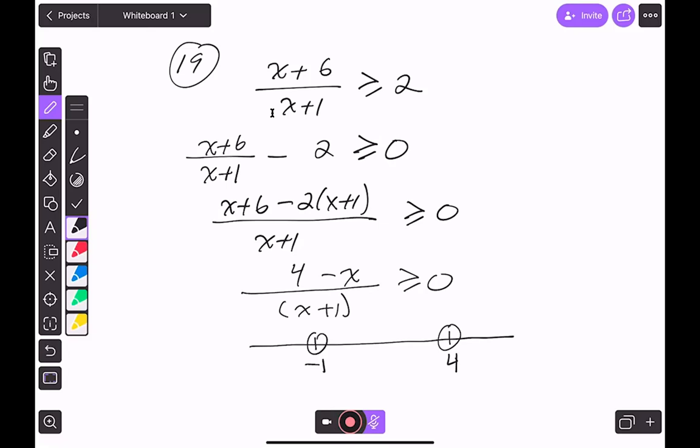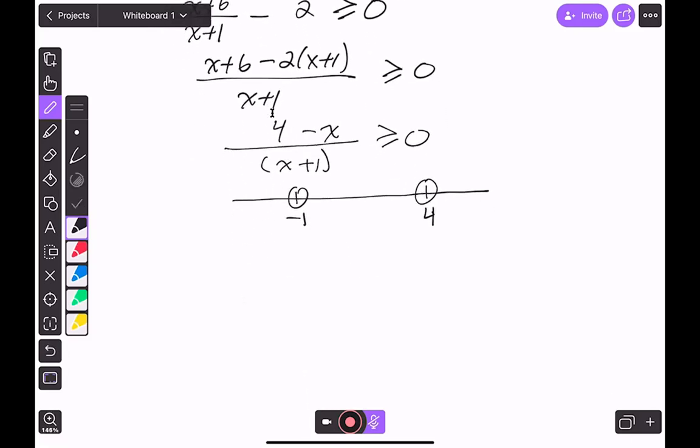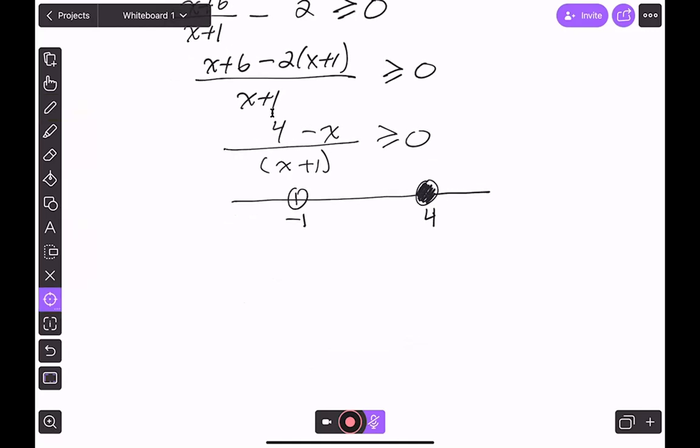All right, I'm going to do the 0 first because I think it's easy. When is it equal to 0? When x is equal to 4. By the way, minus 1 doesn't get shaded in because minus 1 makes it a division by 0, and that's simply unacceptable. All right, let's talk about testing. What's a good number after 4? I say 5. Plug it in here. What's the question, though? When is it greater than 0, which means it's positive? If you plug 5 in here, what would you get? A negative number. So what kind of number do you get? A negative number. Don't shade that in.